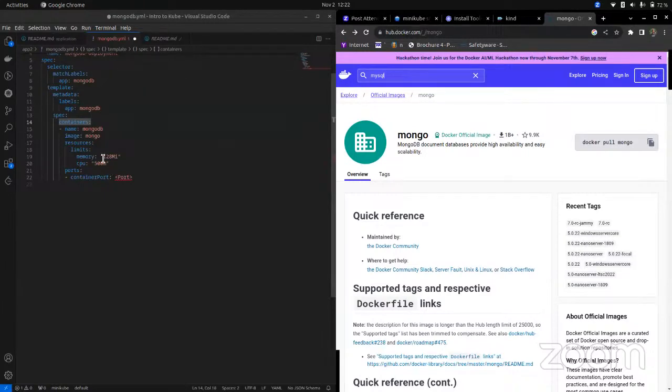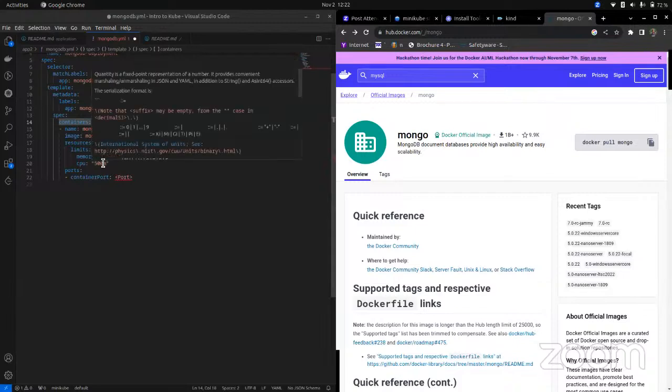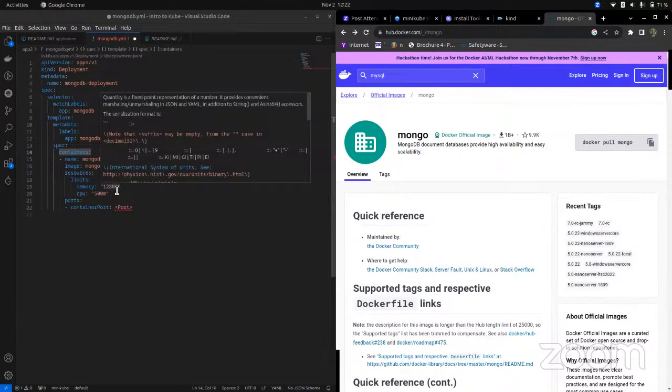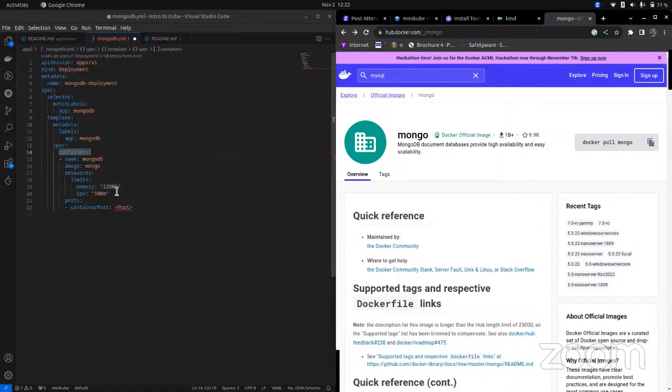You can always say 1 gig and one CPU core, but you have to be careful. Depending on the resources you have in your PC, that's what's going to be allocated to each pod.